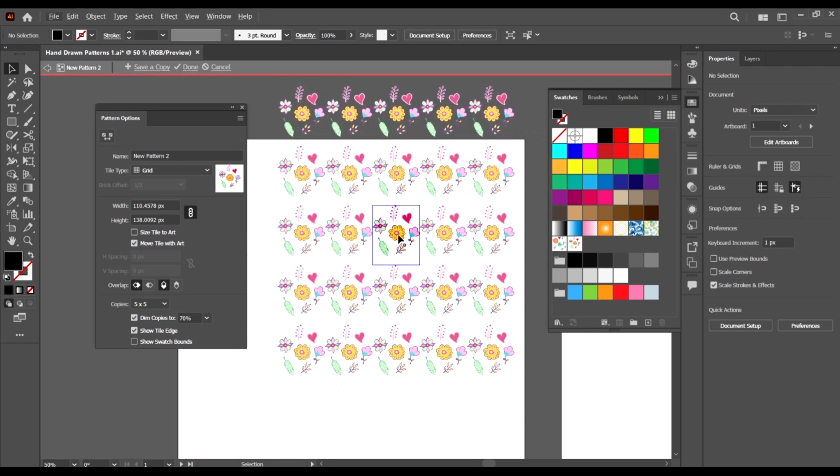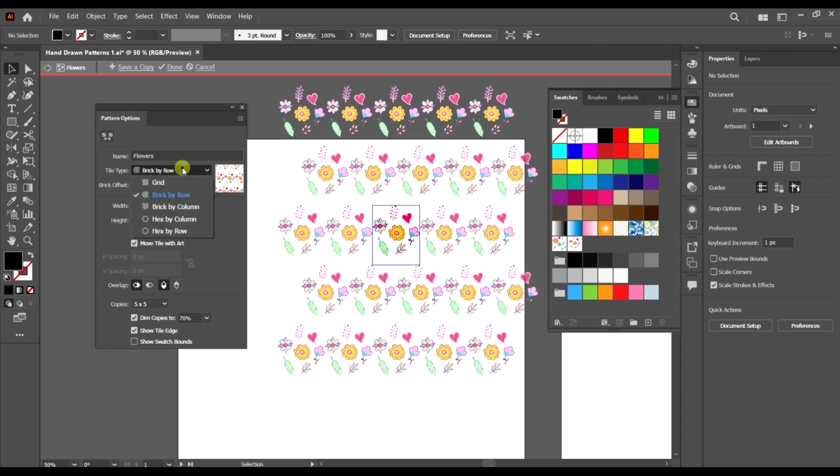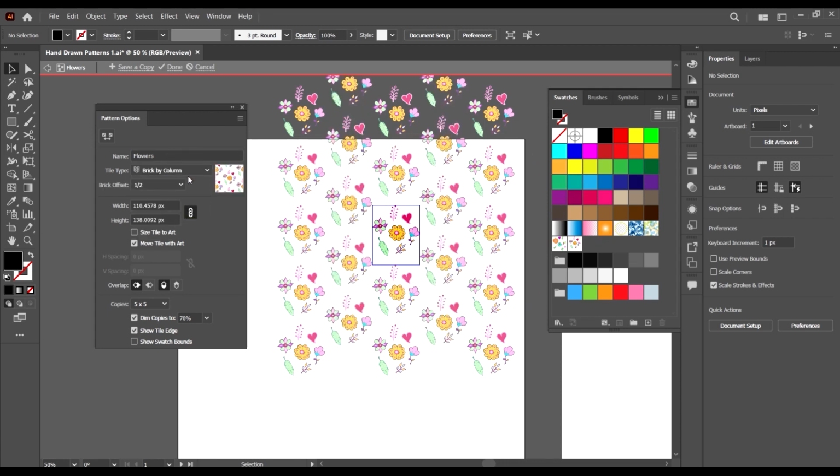Let's give it a new name. Let's say flowers. Then for the grid type, let's just play around with them and see. I want this grid type, Brick by Column, and then the brick offset.